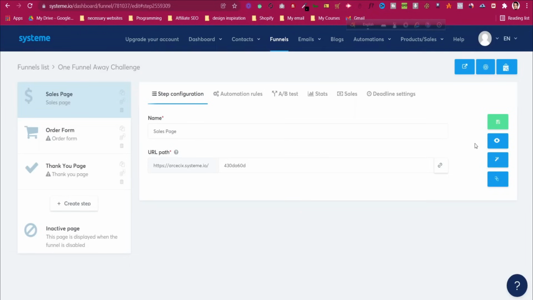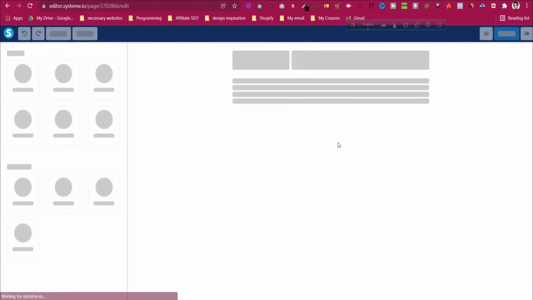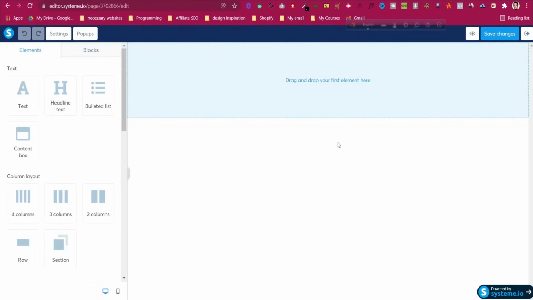Now what we will do, we will just start editing this final step. Then click on edit page. So I am just taking some time to make things happen, so you understand the backbone basics of how the system.io builder actually works, so you can make any contents, any layout, whatever you want. Okay, so you will understand the basic step by step. So then you can see there is an interface that already loaded.